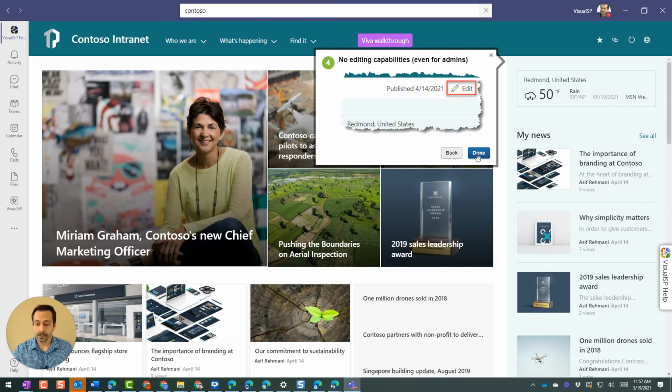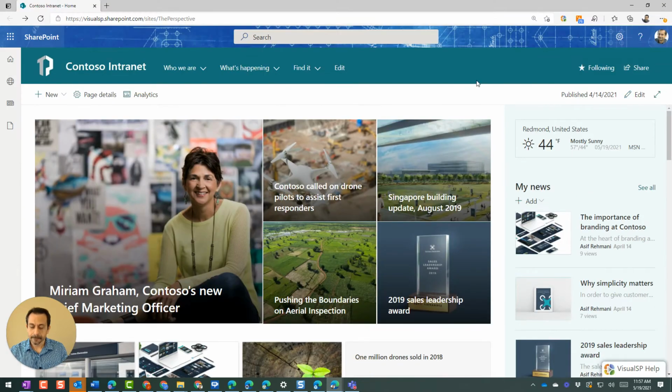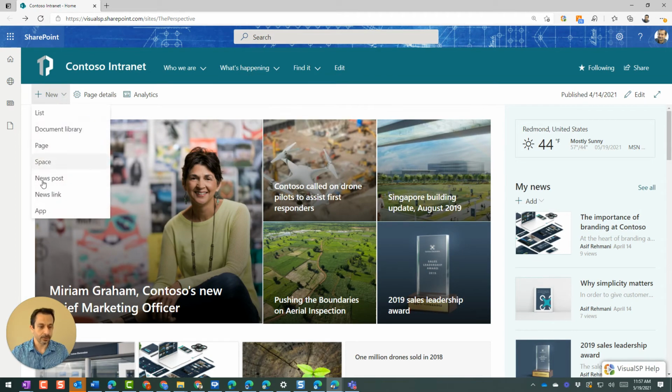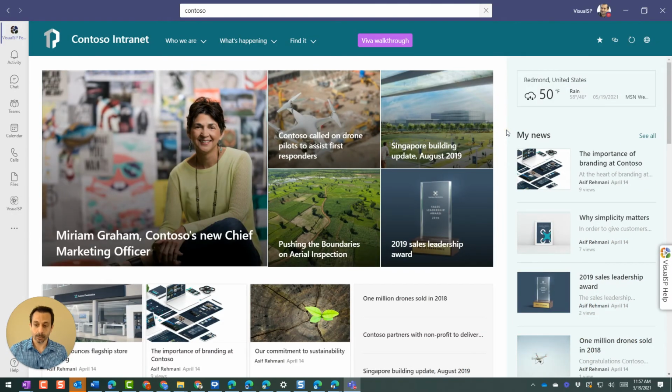It's not there. Okay, let me just quickly show you then in the web browser what I've been showing. Here we go. Same site in the web browser. You got the suite bar on top, waffle. You got the app bar on the left. You got the search, obviously. You got the new, all these components creation. You got the edit capability. All that stuff is available in the web browser. If I make changes here, it will get made in the Teams, the same site, but I can't make it in Teams. That's just how Viva Connections works. So something to be aware of.